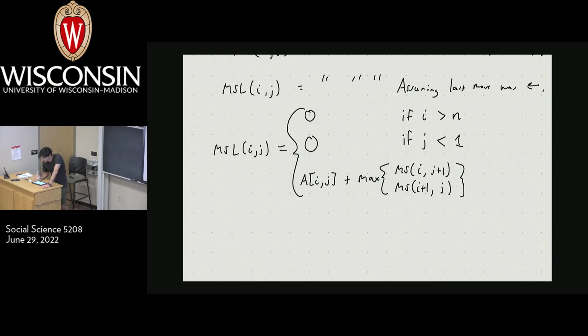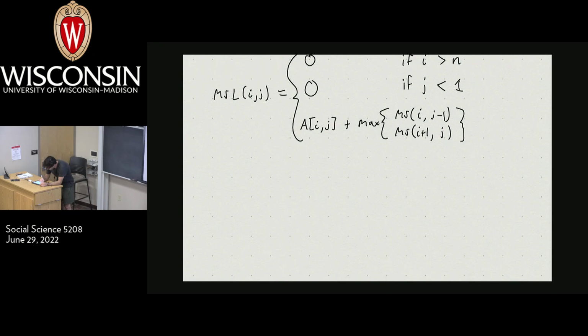So j being less than 1 means we've jumped off the left side. And now instead of moving to the right, which is j plus 1, we'll move to the left, which is j minus 1. That's it. Like I said, it's basically the same game, so really easy.